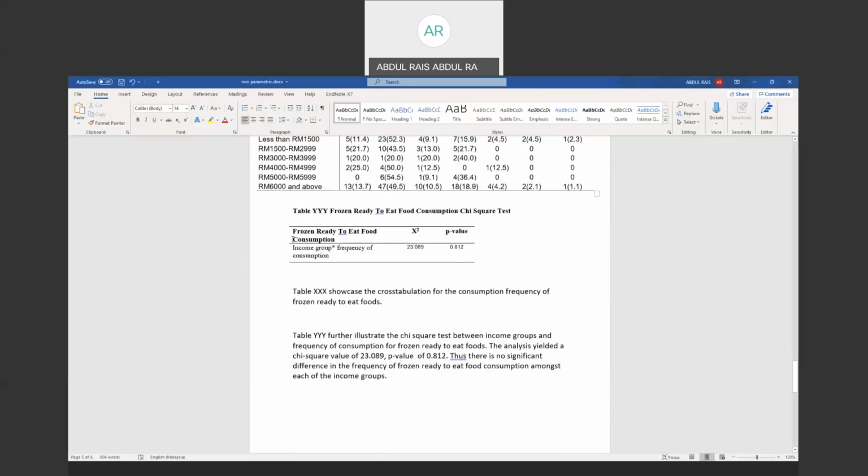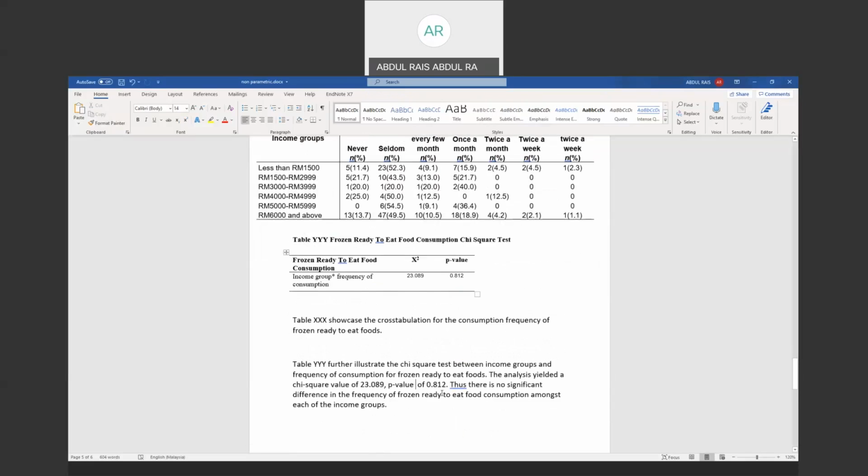So tak signifikan lah. Kalau signifikan, sama saja, just report the value of the p-value-nya berapa and kata there is significant difference in the frequency of frozen ready-to-eat food among each of the different income groups. Okay, in this case tidak signifikan.